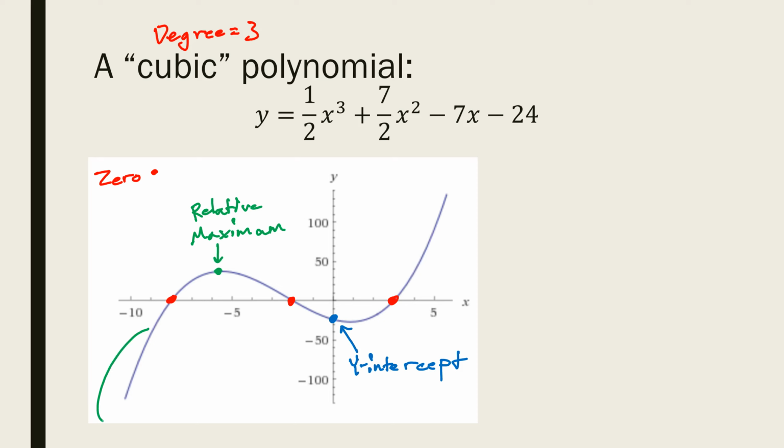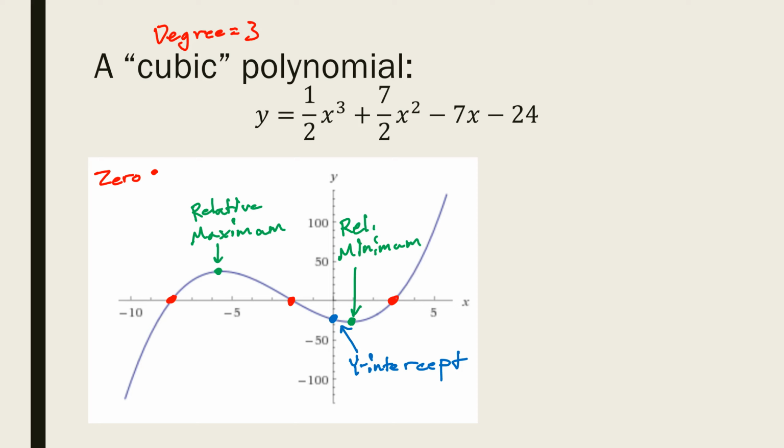Similarly, even though the graph gets really low over here, if we look at just this part of the graph, we see that there is a relative minimum there. Pretty interesting. So this is a relative minimum, or a rel min if you're abbreviating. So those are some things you probably already know how to do in your calculator. But I need to talk to you about one more thing. Actually, just kidding. This video is getting long.